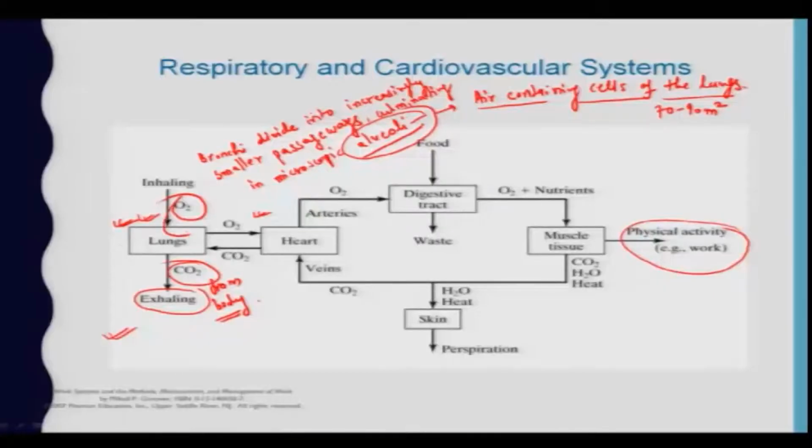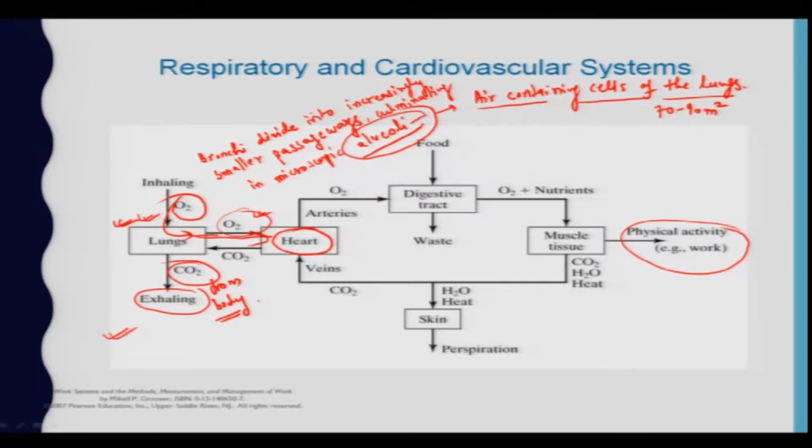Apart from that, the oxygen contained in the air inhaled into the lungs is diffused into the blood, which flows back to the heart. The lungs and heart are connected with the passage of oxygen. The oxygen inhaled into the lungs is diffused into the blood, flows back to the heart, and is pumped throughout the body by the heart.